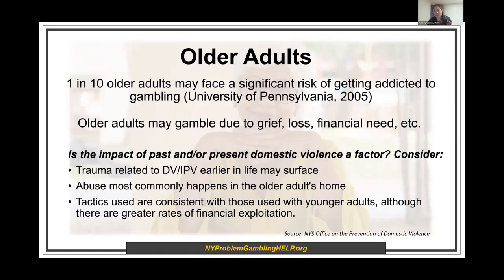Which, as you can imagine, if you have somebody who is financially exploiting somebody else in their household, you can see how a gambling problem could play into both ends of that, right? The gambling could be both a motivator and a cause of the financial exploitation, and then the two can kind of feed off of each other in a cycle once they're happening together. So that's an important consideration too when looking at the intersection between those two in areas where there's financial exploitation, particularly among older adults, because that's the most common.